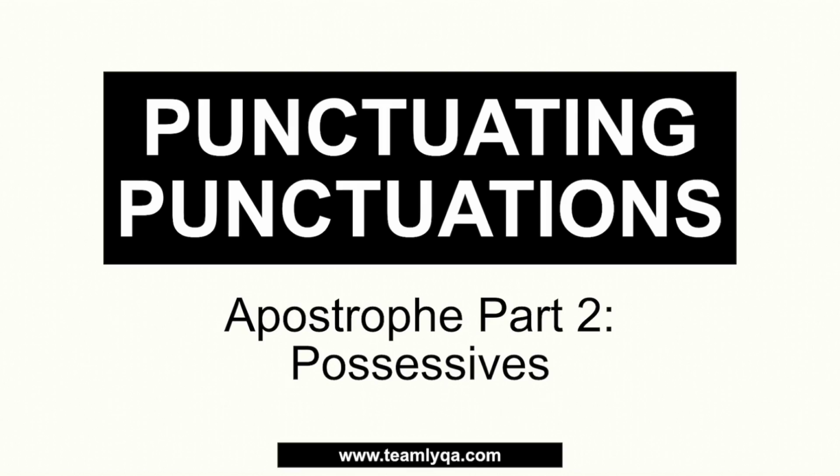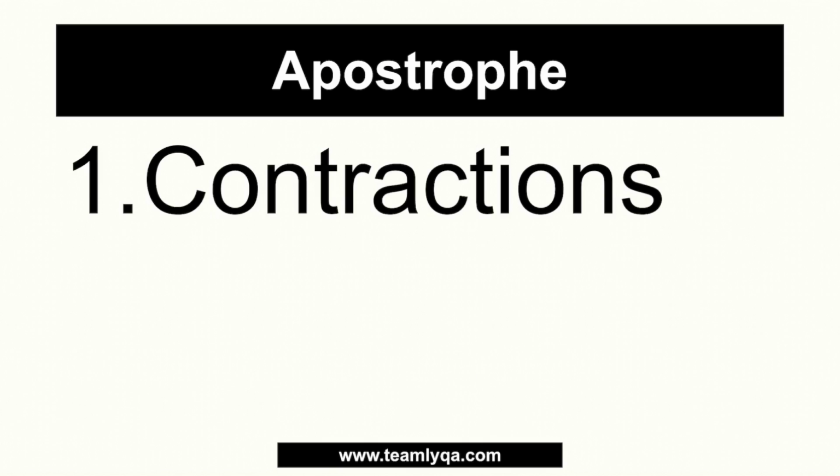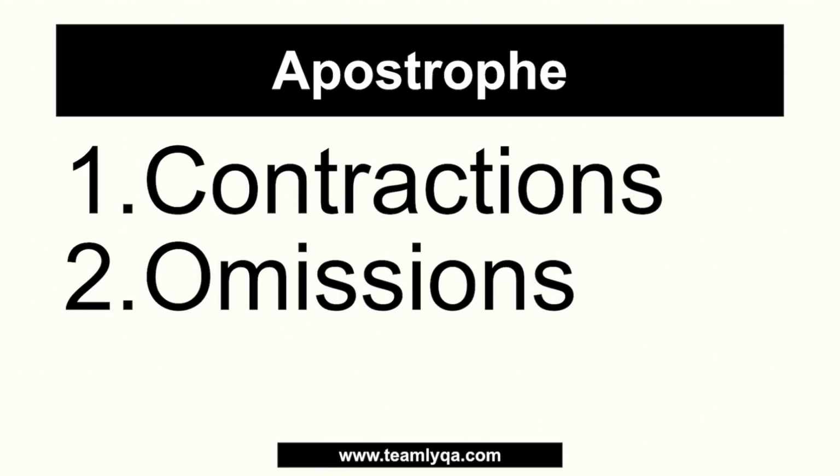Alright, so ito yung ating lesson on apostrophe. This is part 2. Last time we talked about contractions and omissions. Basically, kapag ikaw yung nagpaikli ng isang word o kahit na nag-combine ng dalawang words, kapag may mga tinanggal kang letters, doon mo ilalagay yung apostrophe as a marker sa kung saan ka nagkuha. So it takes the place of letters. Okay? So nire-replace niya yung mga letters doon sa word or doon sa group ng words.